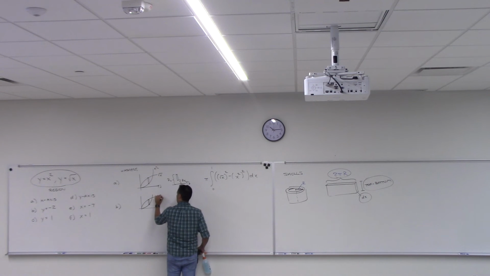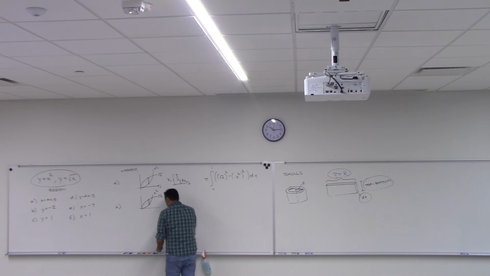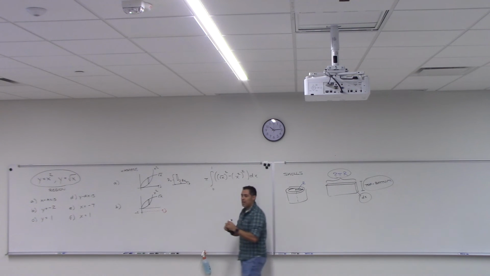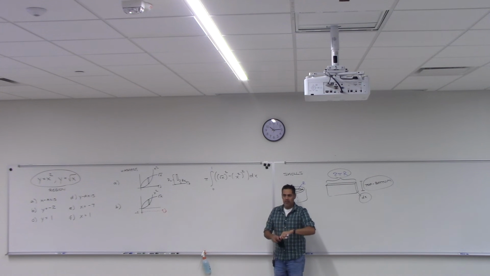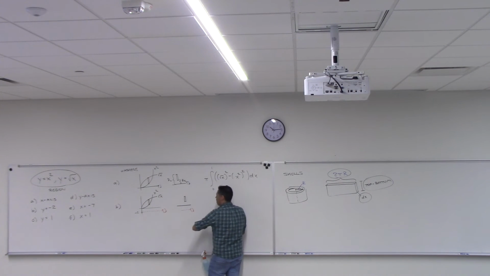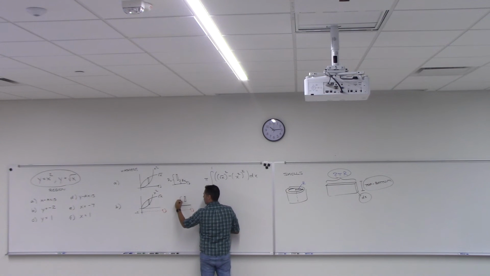We already know this is root x. We know this is x squared. But this time our axis of rotation, here's -2. Our axis of rotation's down here, right? Now, the way that changes things is that when we go over here and we draw our little rectangle, we draw the x-axis, we draw our axis of rotation, our r out is that distance now, right? And our r in is that distance.